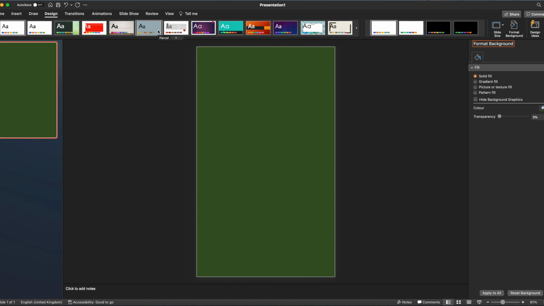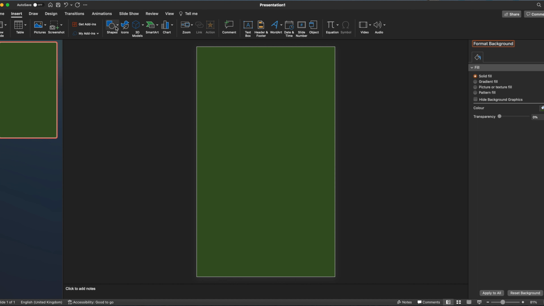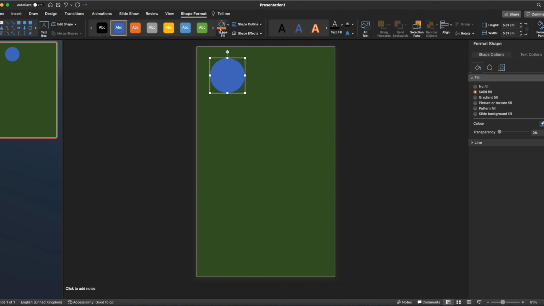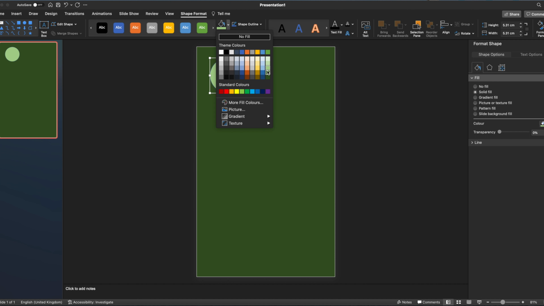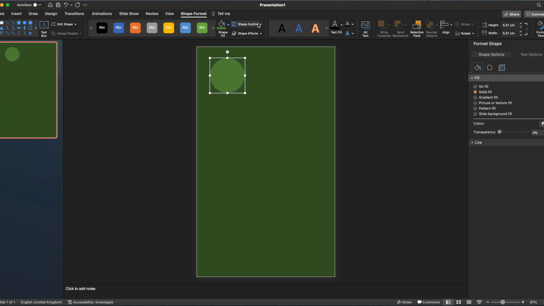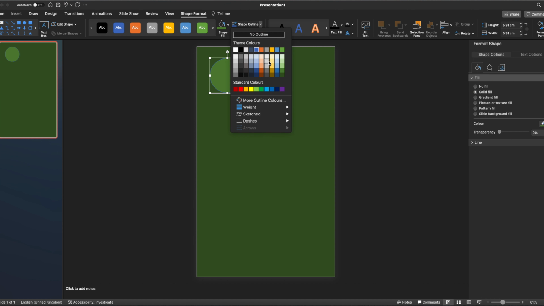Now we could add some shapes into the background. So I think in my previous video, if we go to the Insert menu, we could go to Shapes, we could choose Circles, we could hold the Shift key to get a true circle, and then we could change the color of that. So let's go to Shape Fill, let's go for a lighter green, maybe something slightly darker than that. Let's go somewhere in the middle, and let's get rid of the shape outline. We'll say no outline.